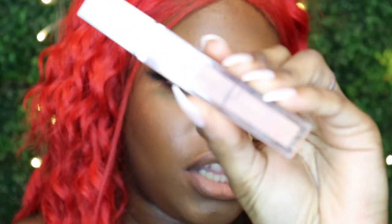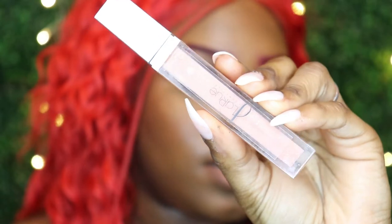Let's go in with the J LaRue lip gloss — this is in 'Emerald Cut,' so it's just a pink with some shimmer in it. This is my first time trying out their glosses, so let's see how they do. I would say this gloss is perfect — it's not sticky, and oh my gosh it looks good. I like J LaRue, I love it.